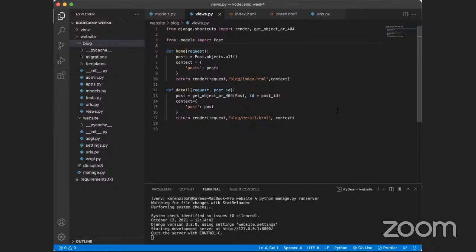No. Now when you create posts, did you create them on the admin dashboard? Yes. Wherever you created the post, you are creating the model by inheriting from Django's model.